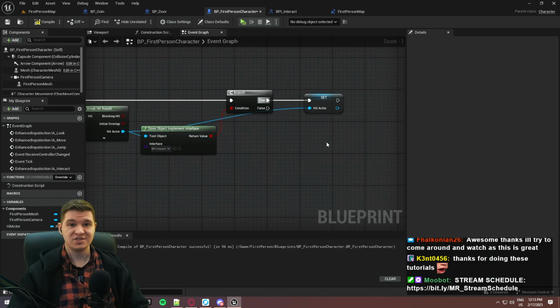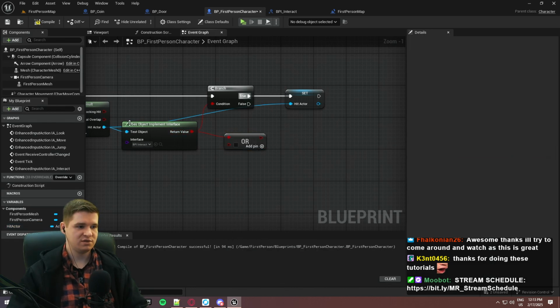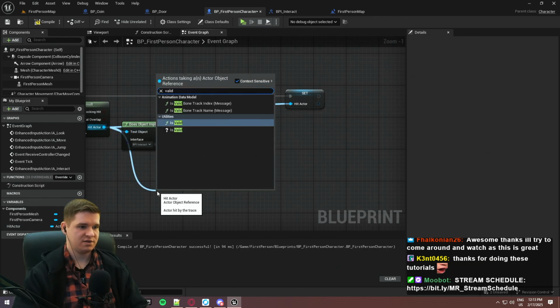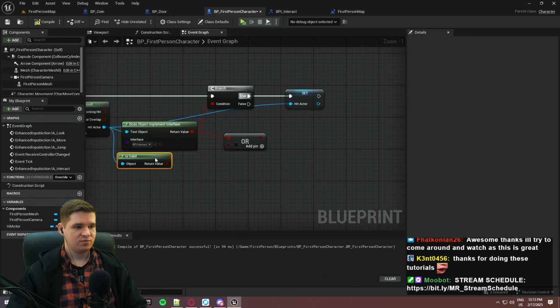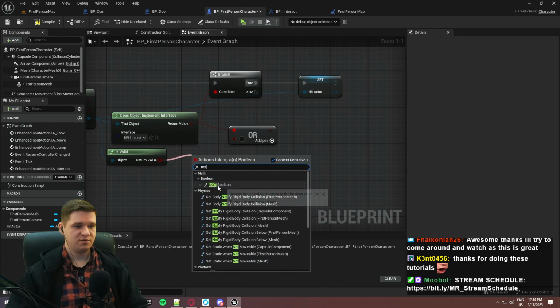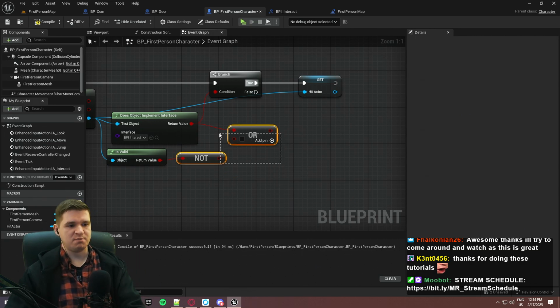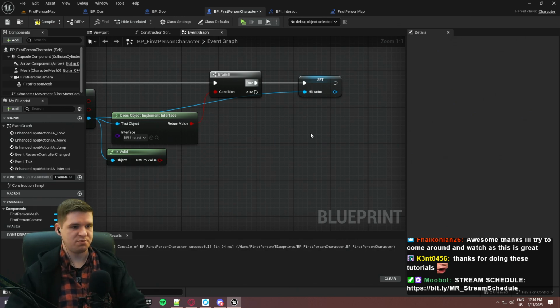And if what we're looking at does not implement that, or is invalid, and actually we can do that check here. So let's do an or boolean. And let's type in a validity check. Or is not valid, sorry. So we have to reverse this Boolean. You know what? Let's make it a bit simpler. Let's just do another branch. Branches are cheap.